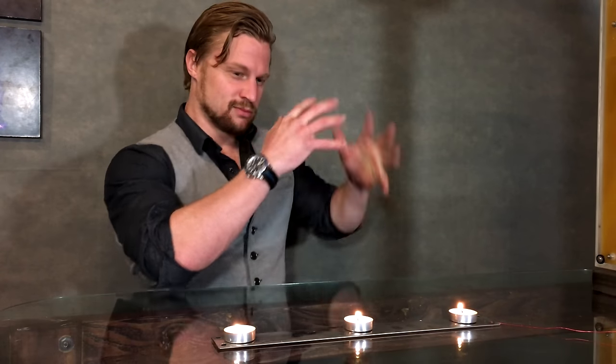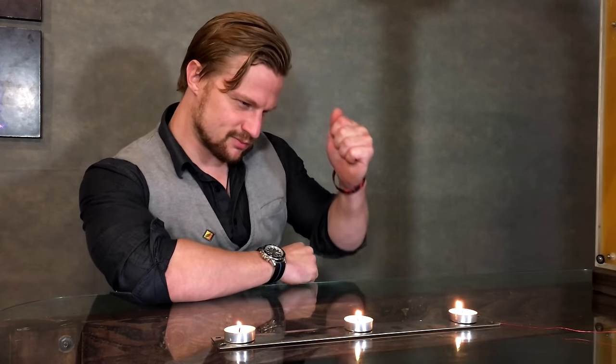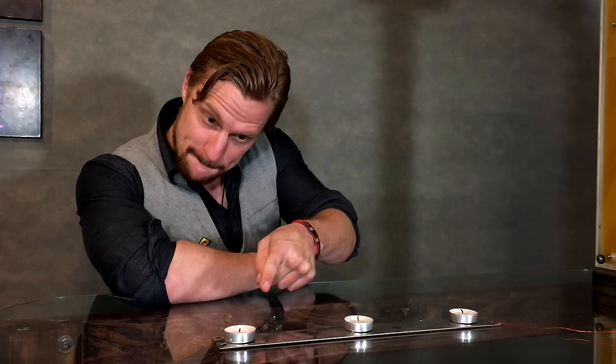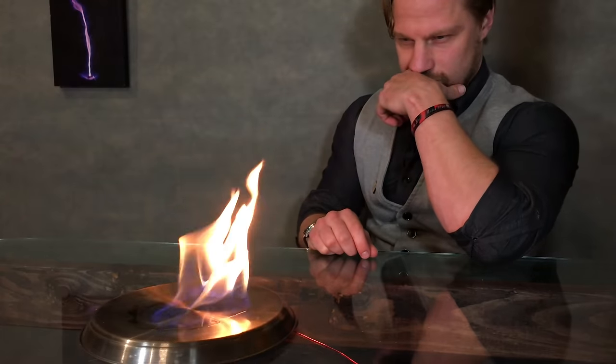Using the same voltage multiplier I've used for plenty of episodes in the past, I'm able to charge myself to 200,000 volts, which is plenty enough to create wind from the fingertips. That means you can do some pretty cool things. For starters, you can be the commander of the flame — you want the flame out, you point it out. You can literally turn your finger into an air gun. The more electrically grounded a fire is, the better you can blow it out, even one this size.